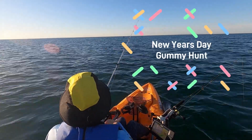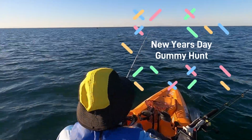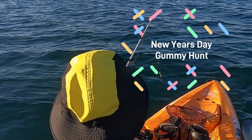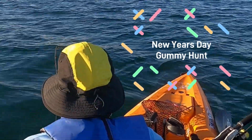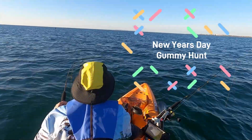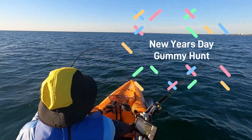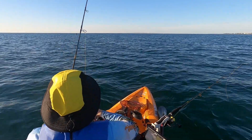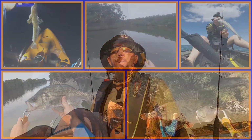Get some fish on. Take off like a smoke and run that a gummy would take off with. There we go. Beautiful fish.